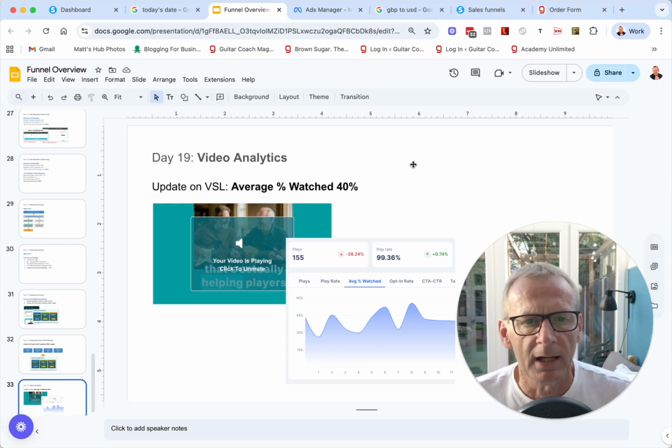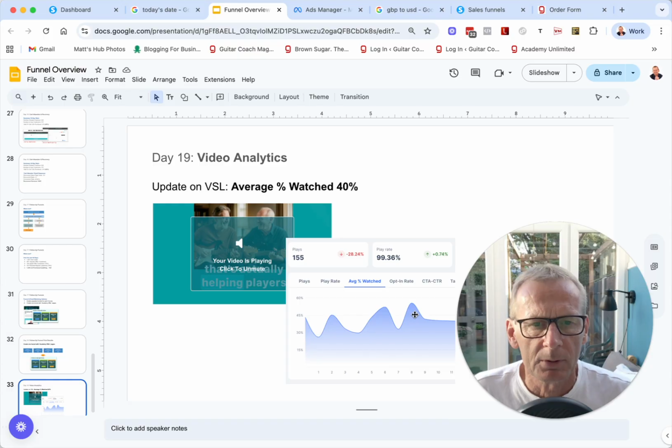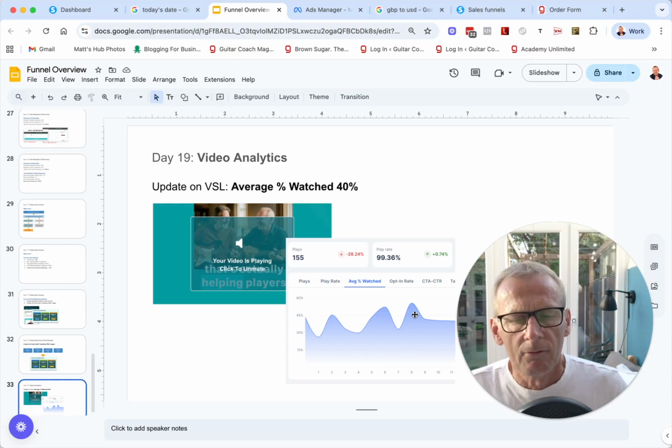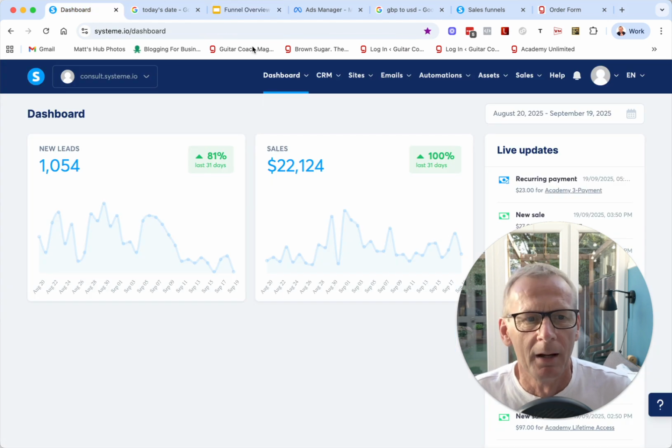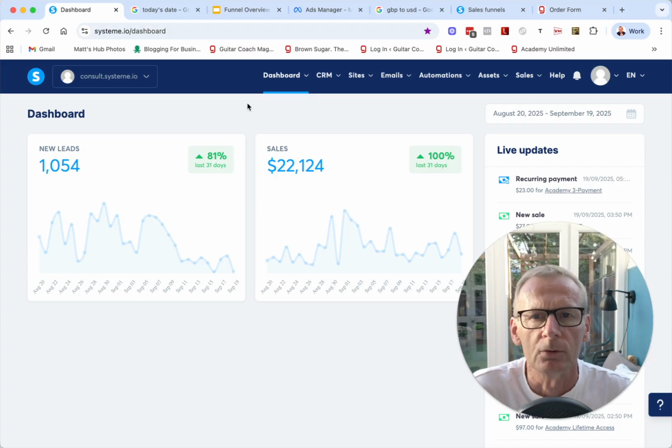But right now, for this very basic level of testing, this will give me enough data, as you've seen, by understanding what proportion of people are watching, on average, how much of the video. And front loading the video with the proposition, on the face of it, seems to be having an impact and some good results. But we'll see if this stands up over time, over the next few days and probably a week or so.